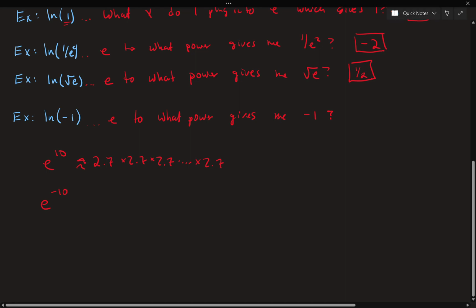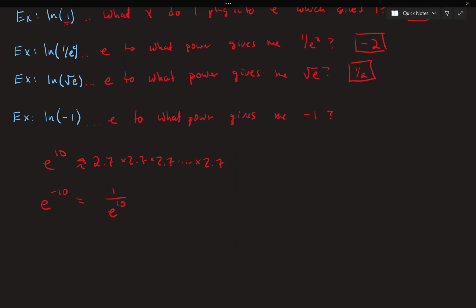I can't plug in negative numbers because that's just in a denominator, and that'll give me a really tiny number. In fact, let me do that. It's 0.00004534. I need to get to -1. No power of e will get me to a negative number. So the answer is it's undefined. Negative 1 is a number you can't plug in there.